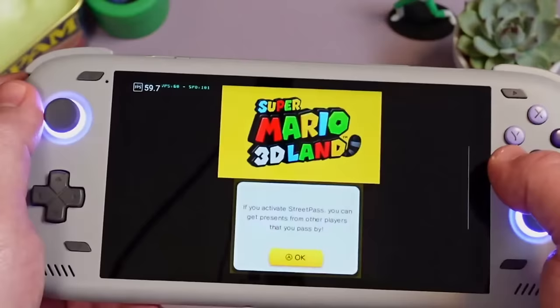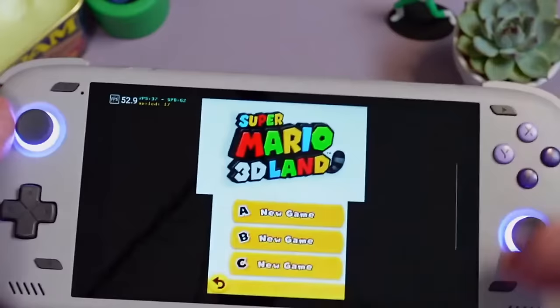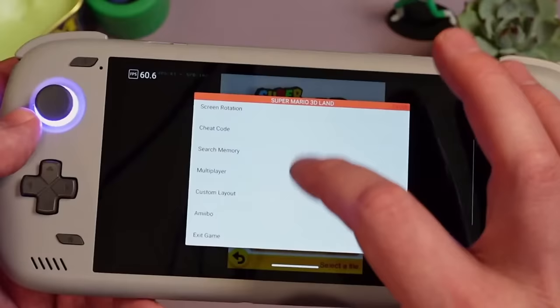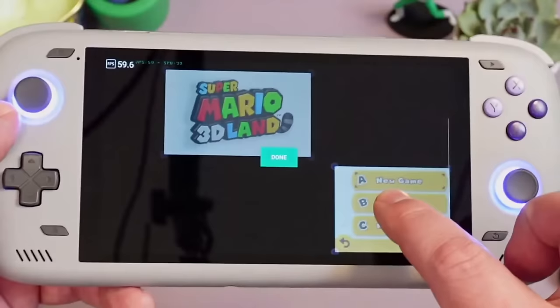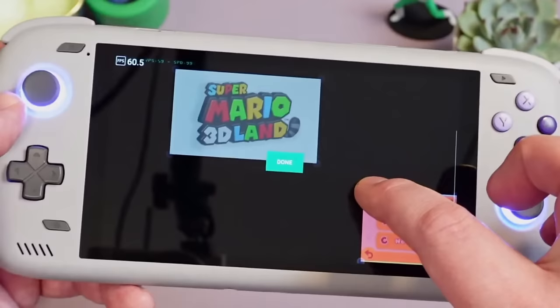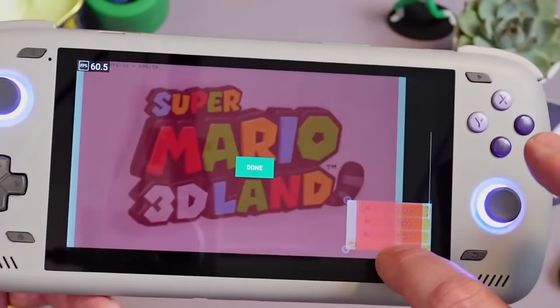And then I think this is MMJ, right? Yeah, so you can set up a custom layout for screens if you want to, or you can just swap them, like side by side. It's really up to you how you prefer to play those games. This is how I like to do it. I like to go for screen rotation. Ah, no. Well, I guess you could do it like that, but if it's a shmup. I like to do custom layout, and then you can just drag. So I just make the second screen, usually for me, pretty dang small. And then this main one I like to have real big. In fact, I'll even put it behind a little bit. Yeah, I'm okay with a little overlap on that little screen, just to get a bigger screen experience.